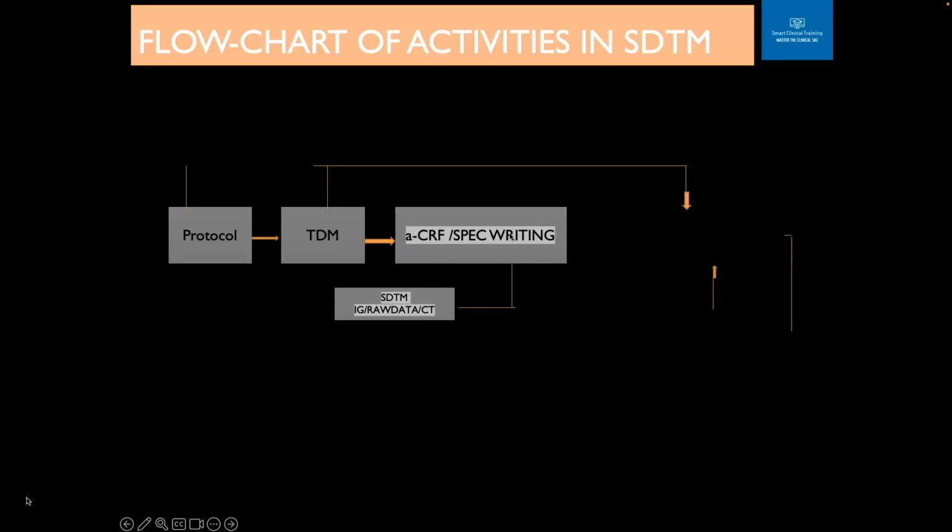When we do a specification writing, that time we are referring protocol, we are referring TDM, we are referring ACRF, and we are referring all these things. SDTM implementation guide, raw data, what we have received from the DM team, and also there's something called as a control term document. I'll show you all this later. By referring to all these things, we write a specification.